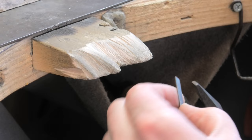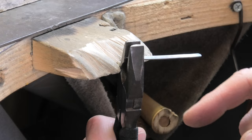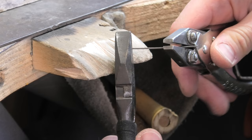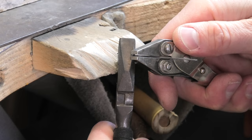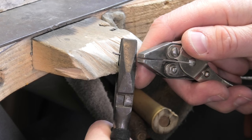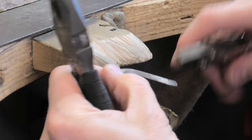First we're going to rainbow it. Half-round pliers - the half-round bit goes closest to you. Get them nice and secure on your bench peg, parallel pliers go over there, pivoting, just giving it a tweak. Do that a little bit, scoot it along - bend it the same amount and move it along the same amount every time, and you should end up with quite a decent even curve. Don't try and curve it really tight all in one go, just do it a few times. Before I get too far along, I start from the other side as well - it's just easier to get that end bent.